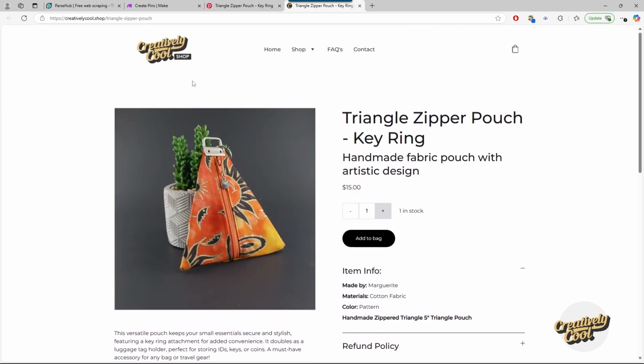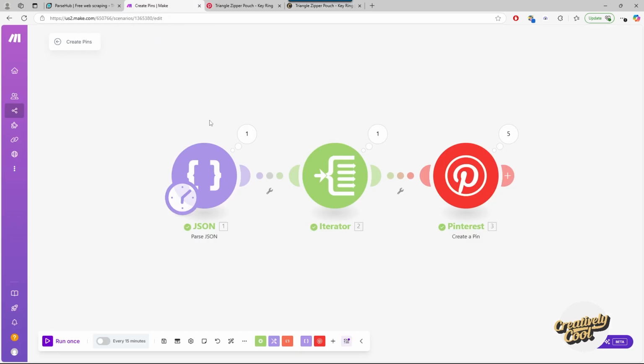And that's it, folks. So to recap, we created a JSON parser, we iterated over our information, and it kicked it out to Pinterest. Probably the hardest thing, or the thing that I learned in this, is basically all the setup. You've got to make sure that you clean and sanitize your data before you bring it into Make.com.